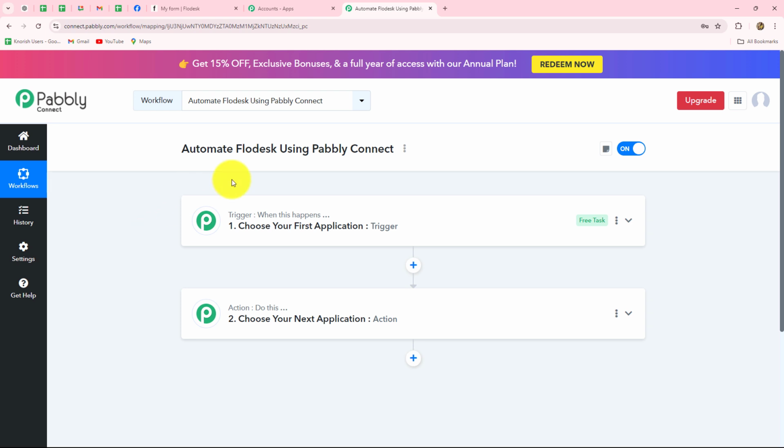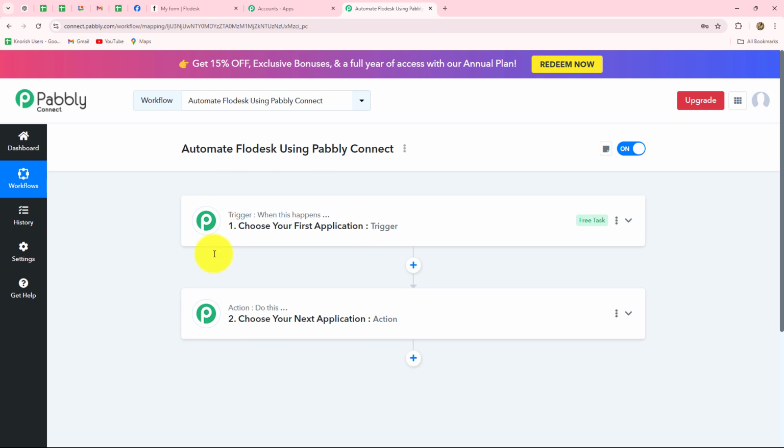Now first of all, we are going to learn how trigger and action work. Let's suppose my objective is that whenever a new subscriber is added in my Flodesk account, in my email marketing application, then I want to transfer the response of that particular subscriber to Google Sheets to create a record of all my subscribers. So here I'm going to take Flodesk as the trigger and Google Sheets as the action. When we set up the connection between these applications, we can clearly see that the action is going to follow what the trigger commands, because when the trigger happens, that means when the subscriber is added in Flodesk, only then will the details of that subscriber be recorded in my Google Sheets, otherwise not.